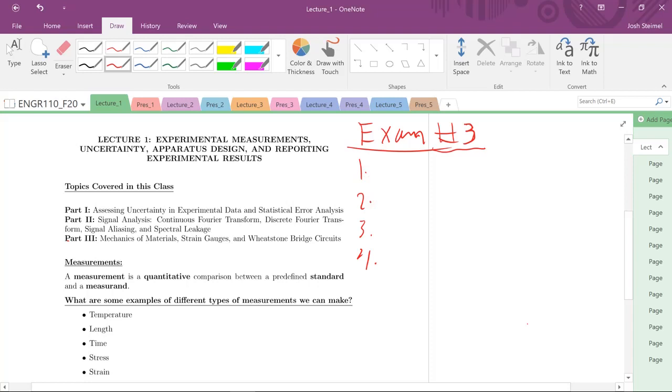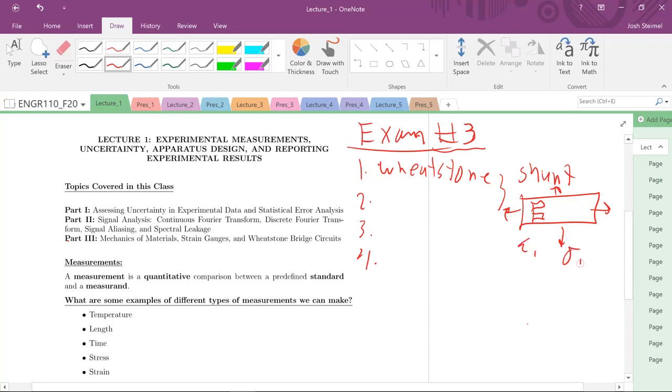But anyways, for the last exam, there are lots of combinations that I could throw out here and deal with. There's almost definitely going to be some type of Wheatstone bridge. Actually, there's probably going to be 2 of these problems with different configurations, whether it's a calibration, like a shunt, or a configuration of how many arms are in a strain gauge, measuring some complex stress state, and then figuring out either strain or stresses using this tensor notation again as well. So this is good for at least 3 or 4 questions.